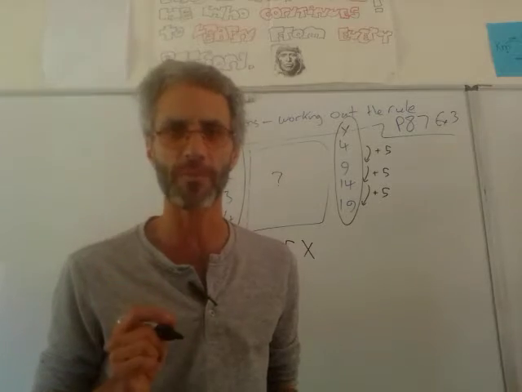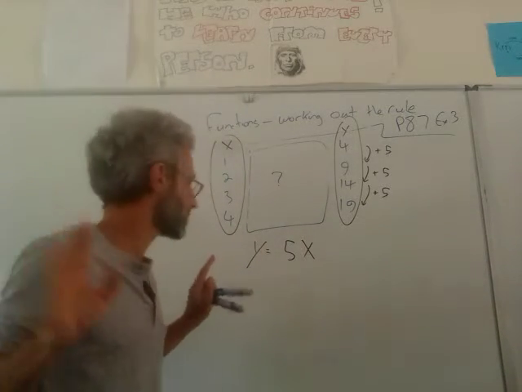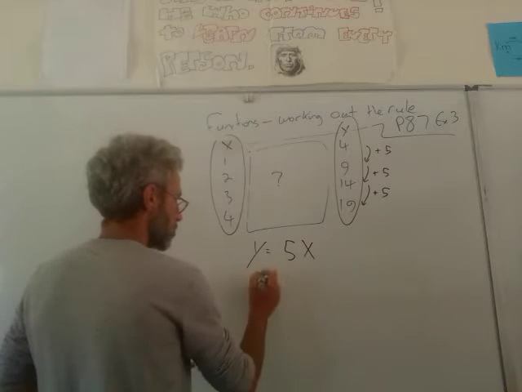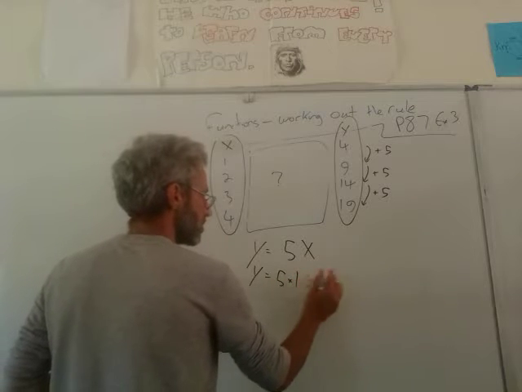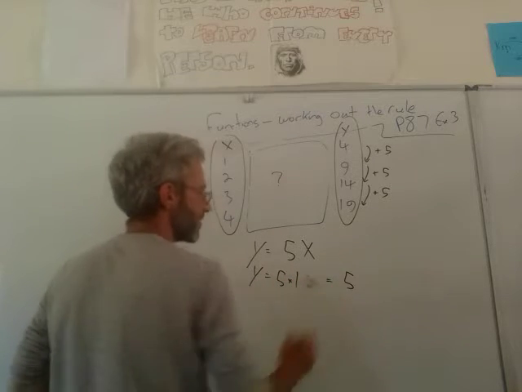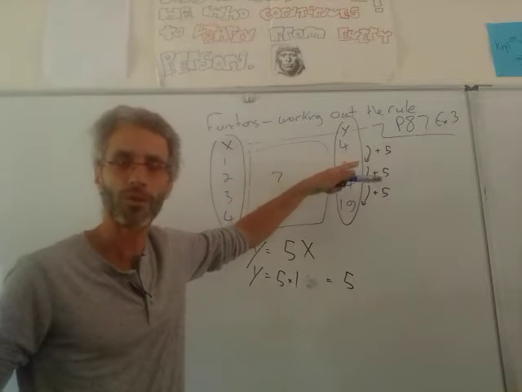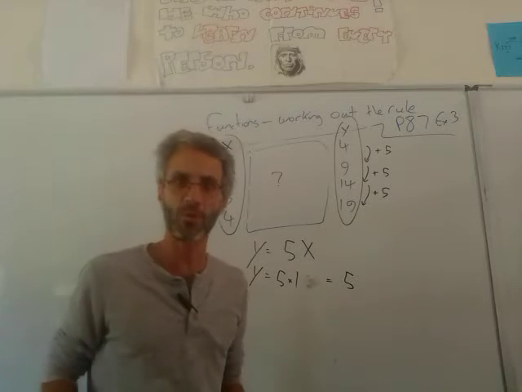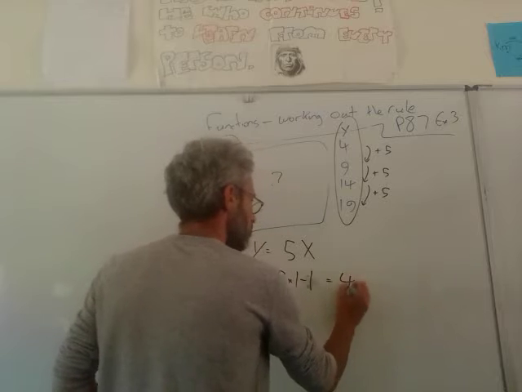Remember, there was one more thing we had to add in linear sequences, and that's a correction term. What does that mean? Let's see if this works by itself. y equals 5x. If I take x equal to 1, y equals 5 times 1, which is equal to 5. But is the output of 1 equal to 5? No, it's 4. How do we go from 5 to 4? Exactly, we minus 1.